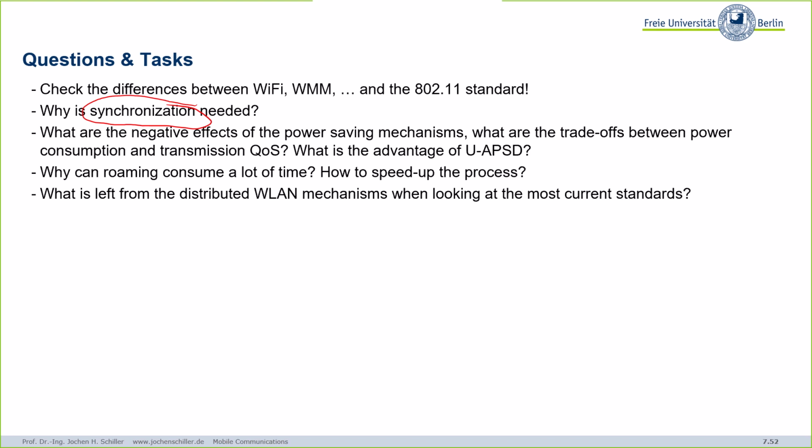So can you roughly say why does it cost a lot of time and how to speed up? So you don't have to know the standards or whatever, but what is the idea? Why does it take some time? You just move through the city and then think of, okay, seamless roaming between completely different wireless LANs. Why does it take that long?